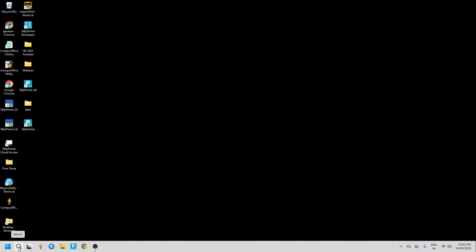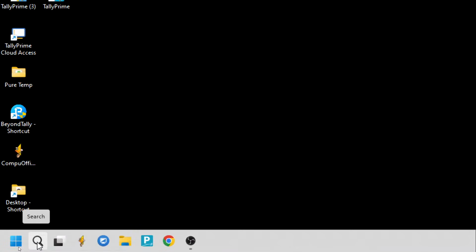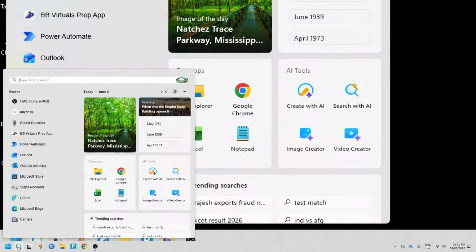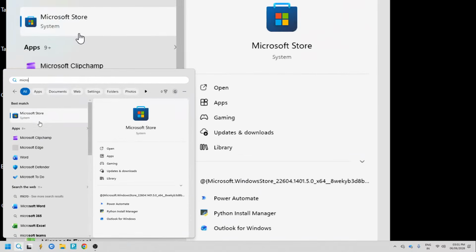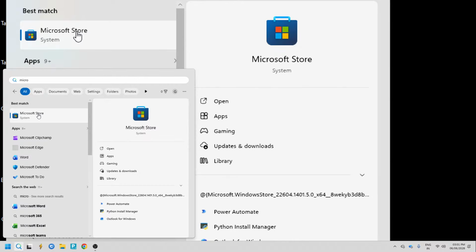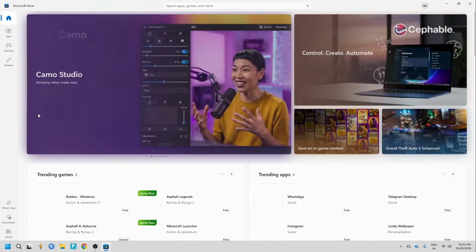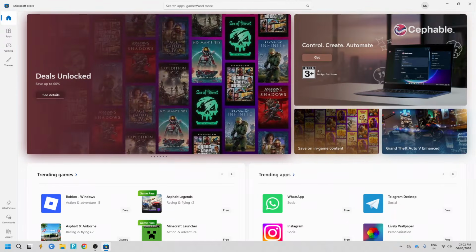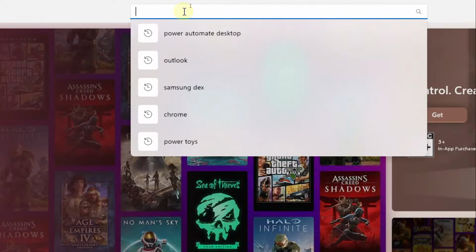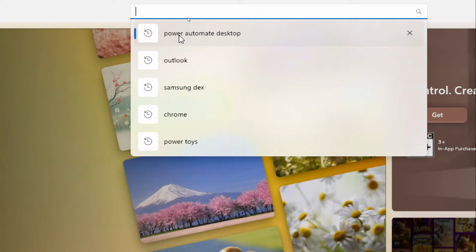Now the thing is how to install Power Automate. That is the first thing. Here on your screen you have to come to the search option, and in the search you have to type Microsoft Store. You have to select this option, Microsoft Store, and then click on this. The moment you click on this, it may take up to 3 to 5 seconds to open Microsoft Store in front of you, and then on the top you will find a search bar where you have to search for Power Automate Desktop.